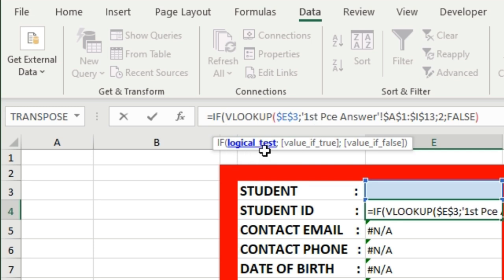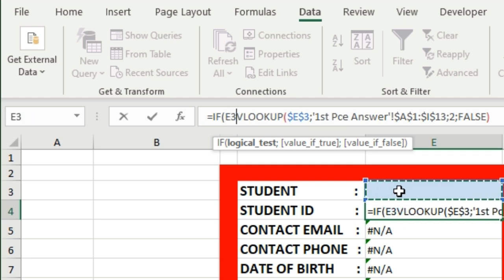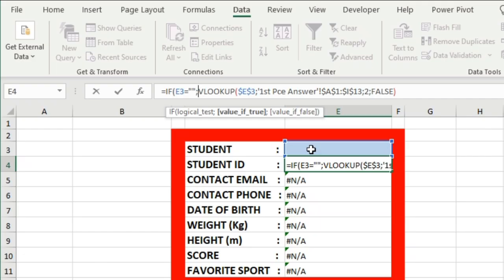So what is the logical test? The logical test is if this cell, the lookup value cell, meaning A3, equals two quotation marks, which means empty. So if this cell is empty, let this cell also be empty, so two quotation marks.